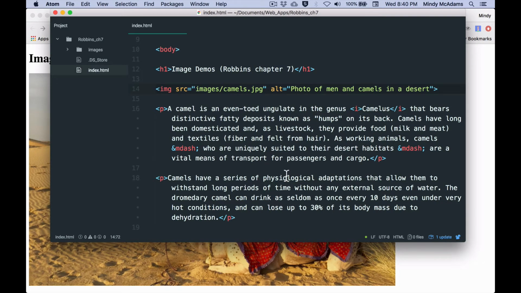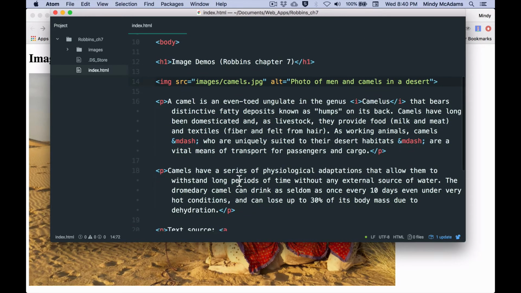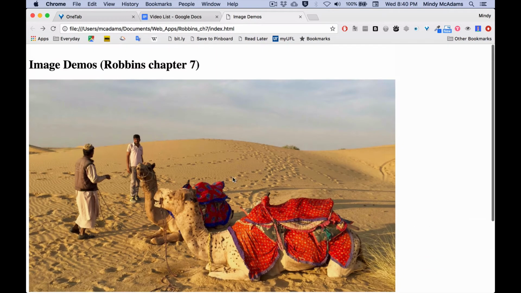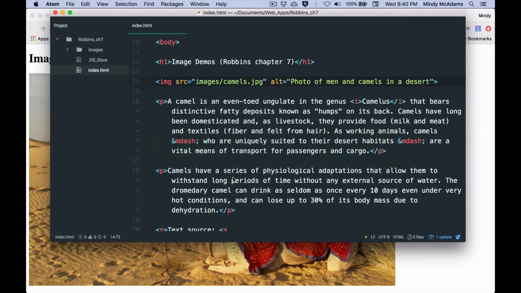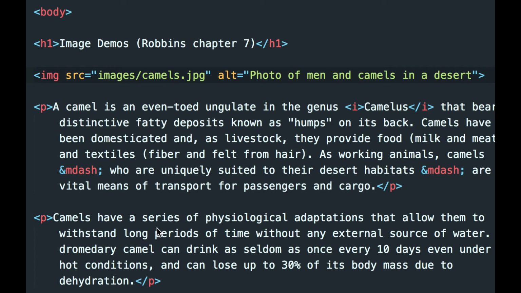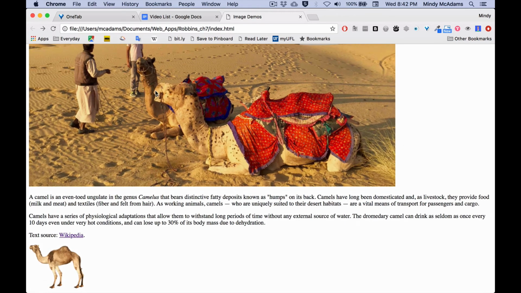So let's look at an image element in the context of a regular HTML document. So we've got a complete document here, and the page looks like this. There are two images. There's a big photo. There's a small one at the bottom. And I want you to notice, definitely look at the alt element and the alt text. Yes, this is a photo of men and camels in the desert. By placing the image element between the H1 and the P, both of which are block elements, the image appears to act as a block. So you see the H1 above it, you see text below it.